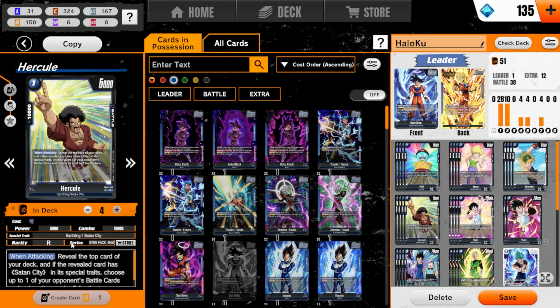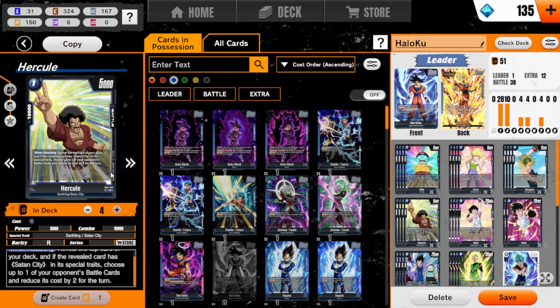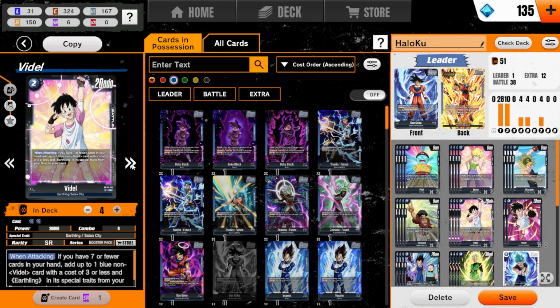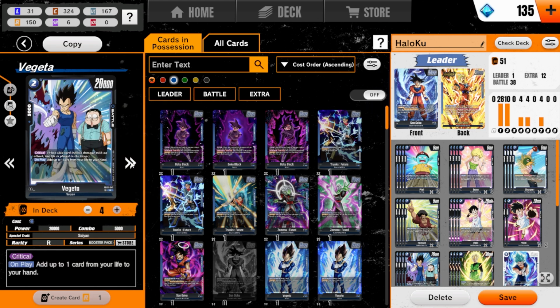We have 4 Hercule. When attacking, reveal the top card of your deck. If the revealed card was Satan City and its special trait, choose up to 1 of your opponent's battle cards and reduce its cost by 2 for the turn. Now you may be saying, well, that looks like a lot of interesting methods that we have to manipulate the top of our deck. Haloku can do it on his Awakened side, and we'll see that the field spell can also manipulate the top card of our deck. And again, the majority of our deck is Satan City, so it's going to be quite hard not to hit a Satan City card. We've got the 4 Videl. We've got 2 of the 2-drop 20,000 power vanilla Videls. 4 Vegeta.